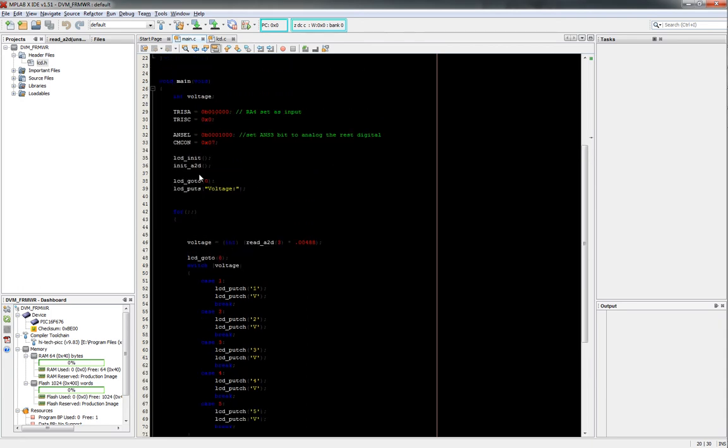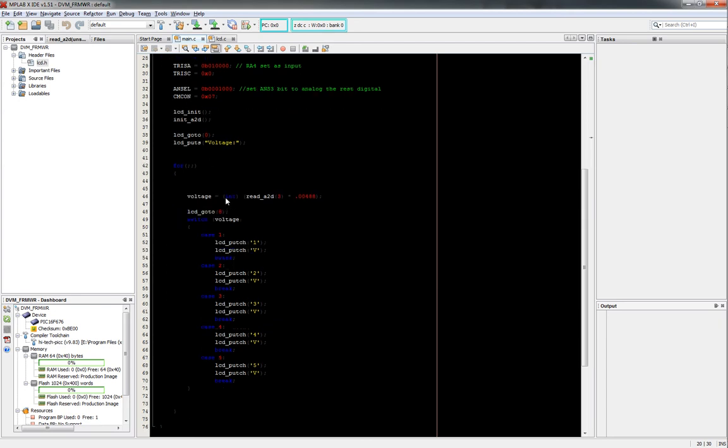So voltage is declared as an integer. I'm saying it's equal to, and what I'm doing here with the int is typecasting. Those of you that don't know what typecasting does: when you typecast, let's say a floating point number like 2.4, to integer, it will truncate the decimal value.